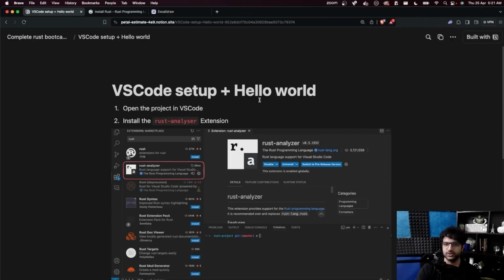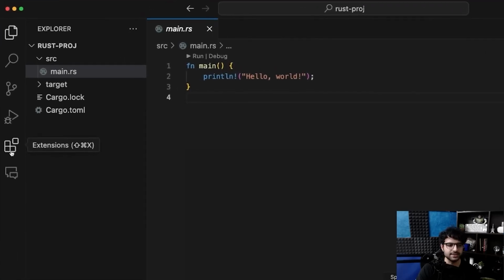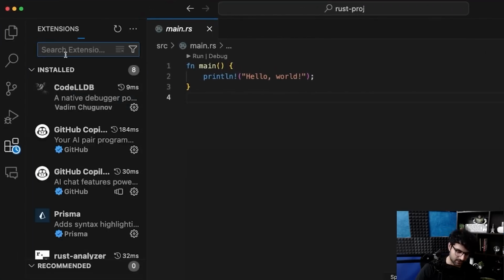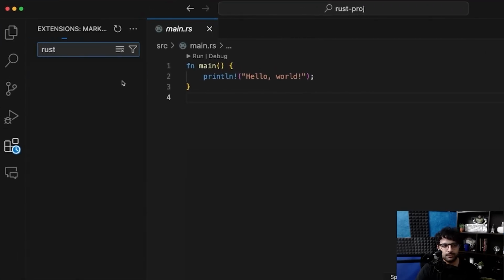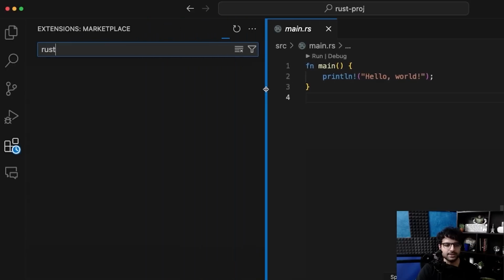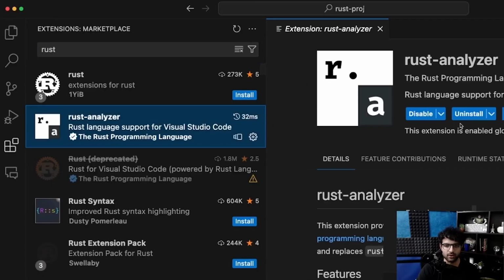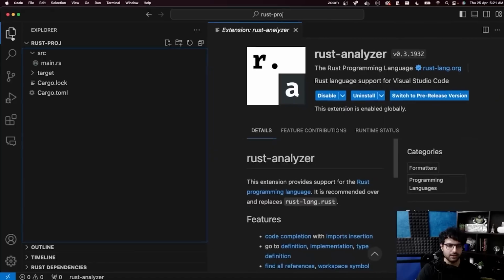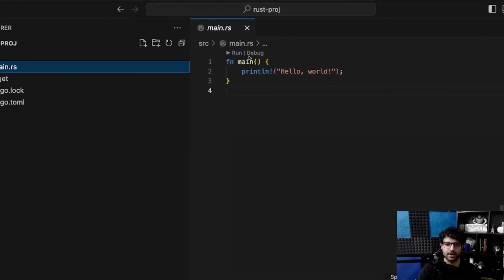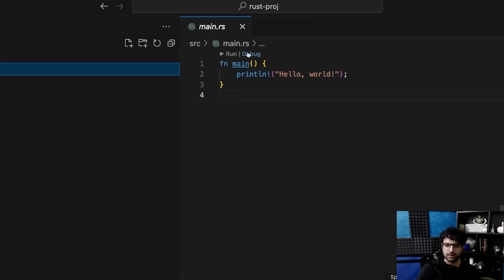If you are using Visual Studio Code, you can bring in an extension called the Rust Analyzer. If you go to the extensions section here and search for Rust, it'll give you a bunch of extensions that you can bring in. But the one that we're interested in today is the Rust Analyzer. If you install this, which as you can see, I already have it installed, you should see the run, the main, the debug function buttons here.